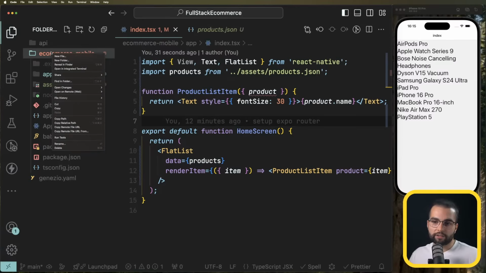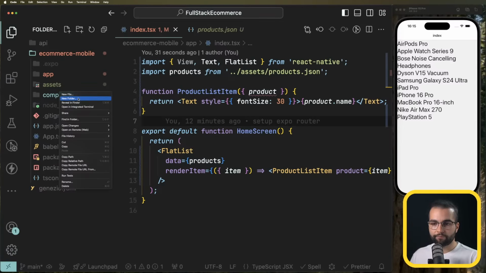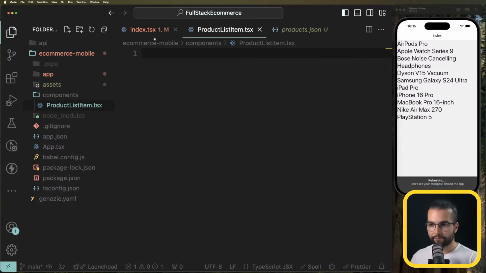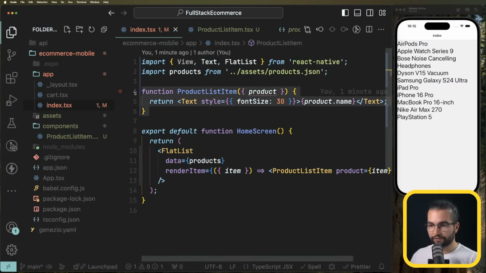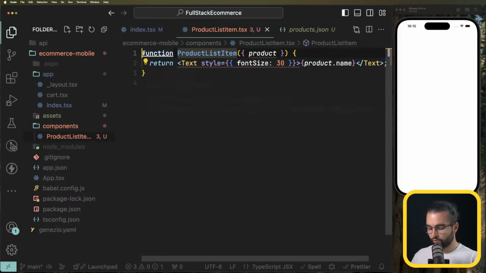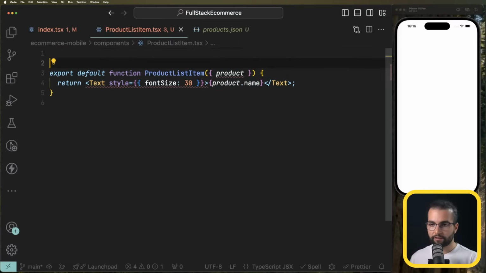For components, we can create a separate folder called components. And let's create here a file called ProductListItem.tsx. It is going to contain this function that renders the product list item. So let's move it here, and make sure to also export default this function to be able to be used in other places.